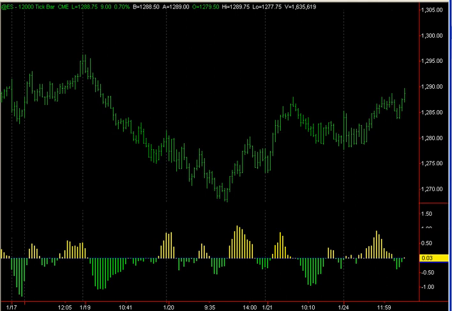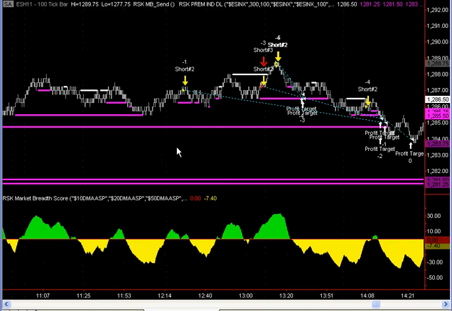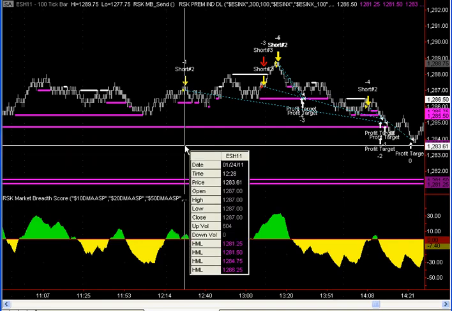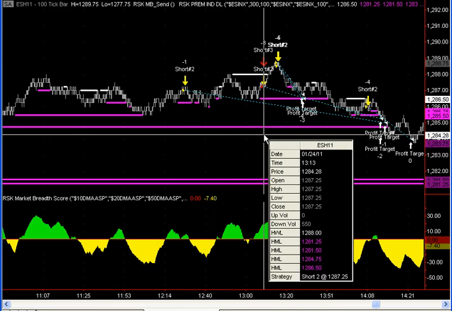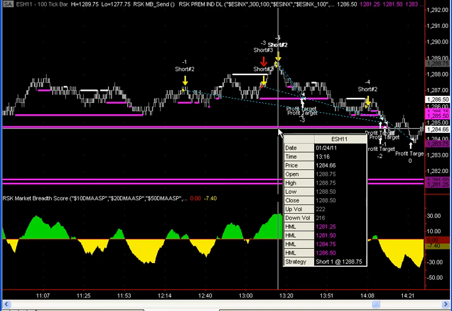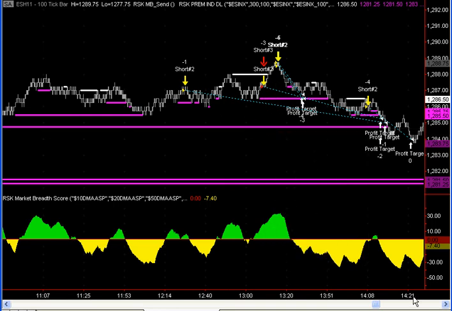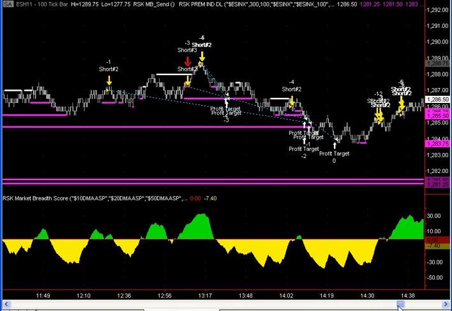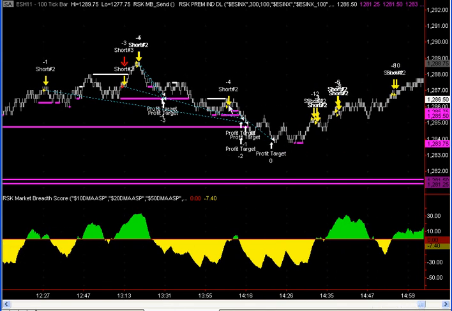So let me show you from about 11 o'clock on what happened on the short side of the equation. Here our first short trade comes in at 12.28. Then we get additional short trades at 13.13, and then at the high at 13.16. Now they ultimately all hit a profit target of 8 ticks, this last trade here. But then, as you notice, that trend changed again. So the short trades are not favored any longer, and the long trades went out.